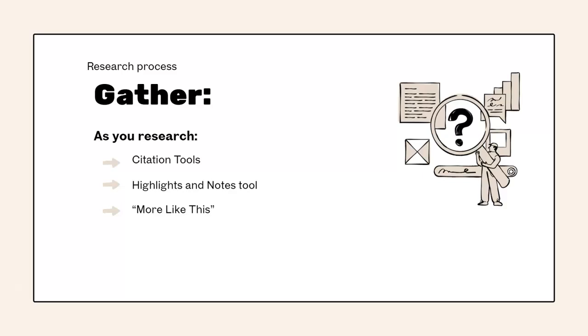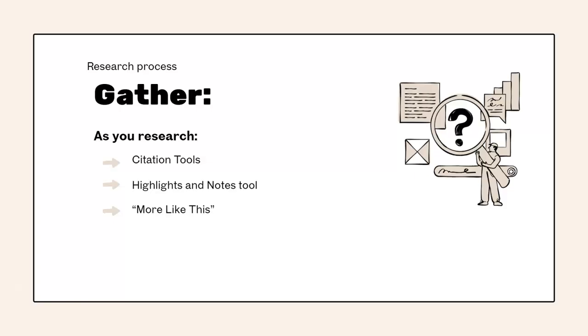Another cool feature in the database is the highlights and notes tool. As you're reading your article and you find information that you want to use, you can highlight it. You can make notes in the database. And when you go back in, you can click on an icon at the top that says highlights and notes, and it'll put all the things that you've highlighted and your notes together for you to reference quickly, instead of having to go back and search for what it was that you highlighted or wrote. Again, I'll give you an example of that in the demo.